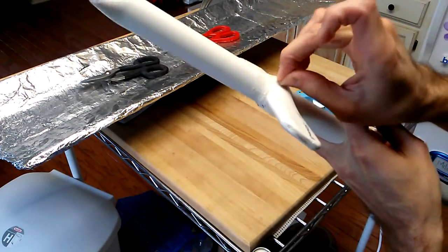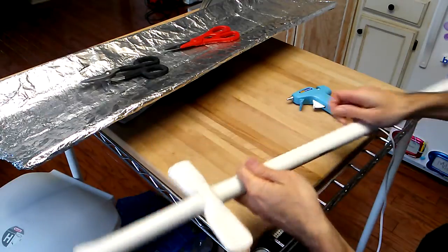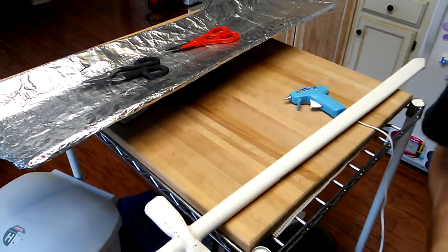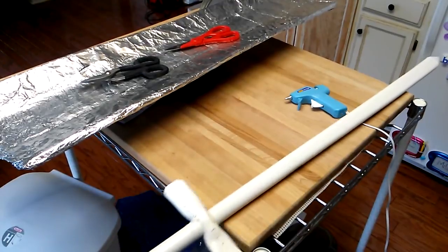And then, like I said, it looks a little foggy. If you're concerned about that, just go ahead and hit it with the heat gun, and it'll all melt the surface and throughout, and it'll tend to flow into a nice flat, even shape.